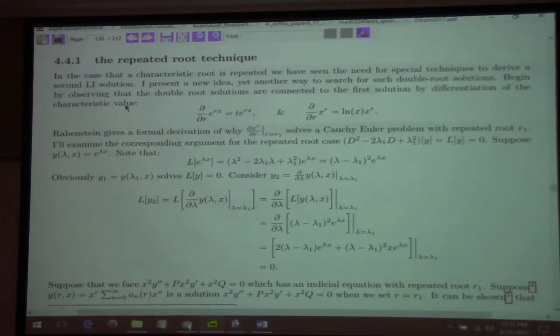That is a way easier way to find it, right, than this calculation I almost completed today before the break, right? That integral solution formula I showed you for finding the second linearly independent solution. Well, this seems to me to be a much better way of thinking about it. So here's why. But the question is, well, that's great that you differentiate that and got that, and differentiate that and got that, but why is that a solution? So here's a demonstration of it.